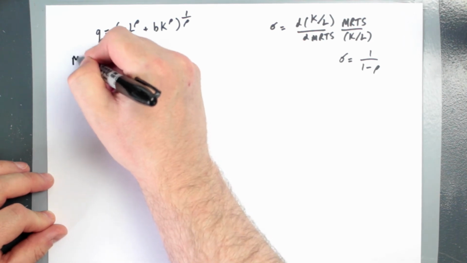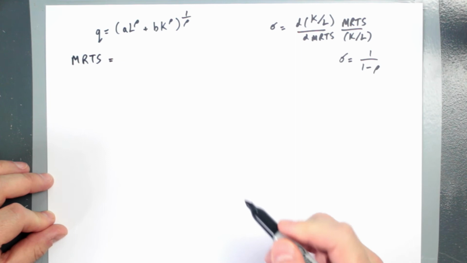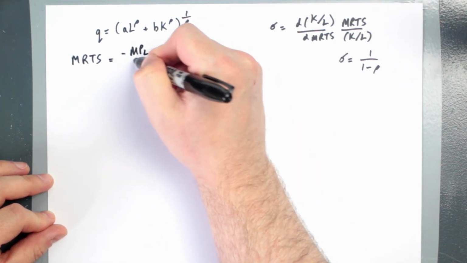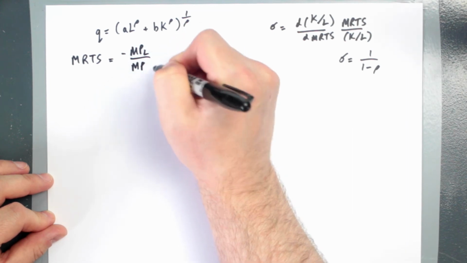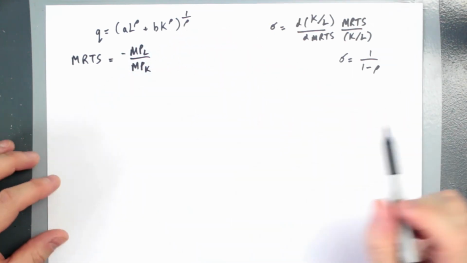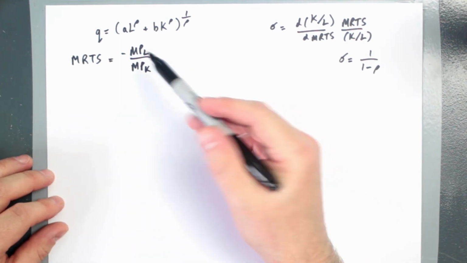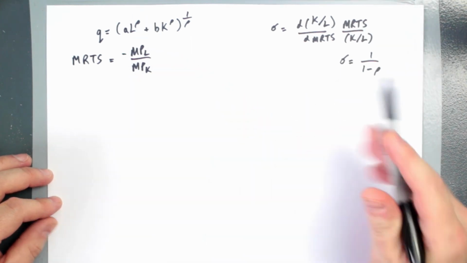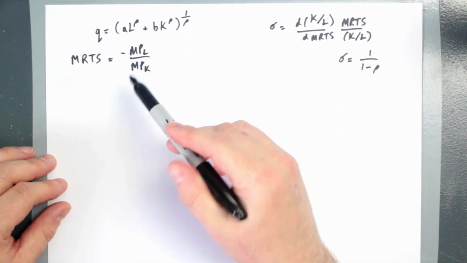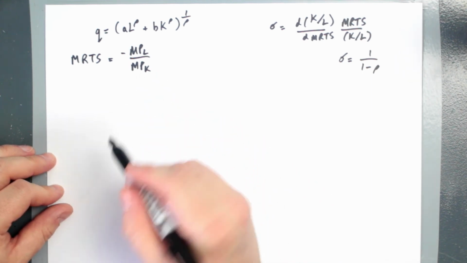If we remember, the marginal rate of technical substitution, we've shown already, is equal to the negative of the ratio of marginal products. So the marginal product of labour divided by the marginal product of capital with a minus sign. Isoquants slope downwards, so we do it with a minus sign. Some books are different. So let's calculate each of these terms.